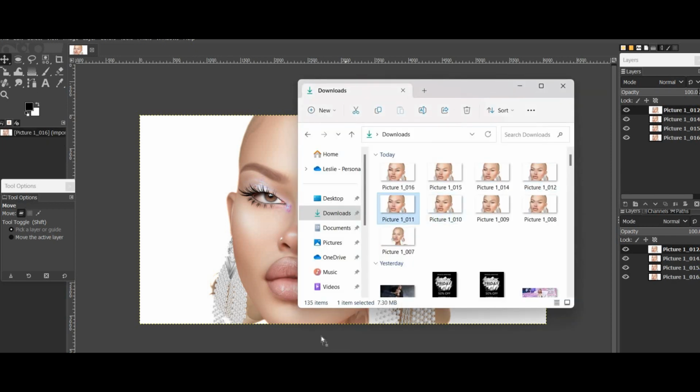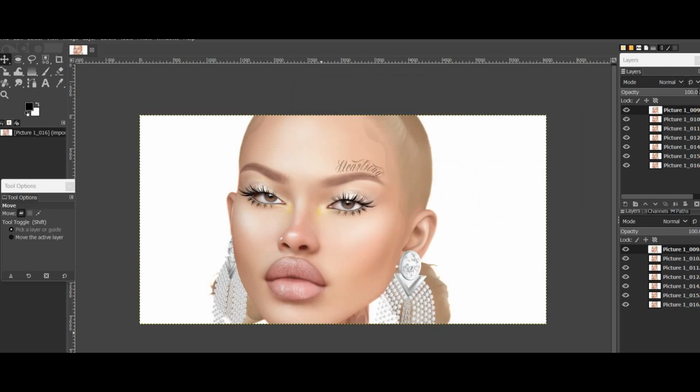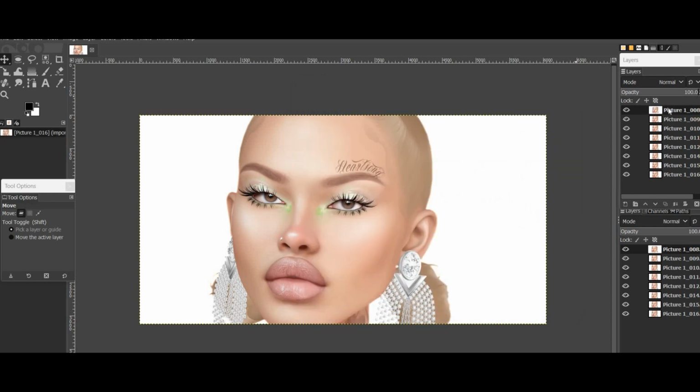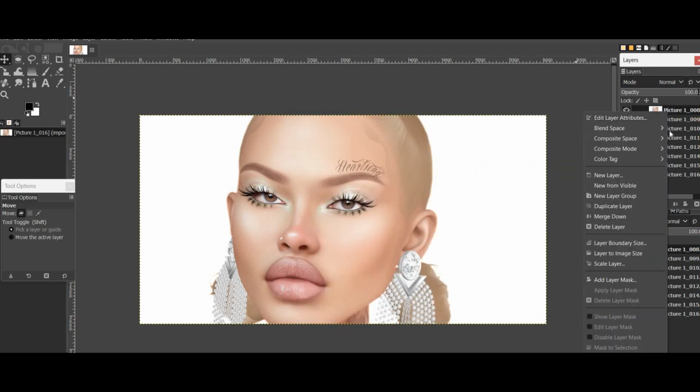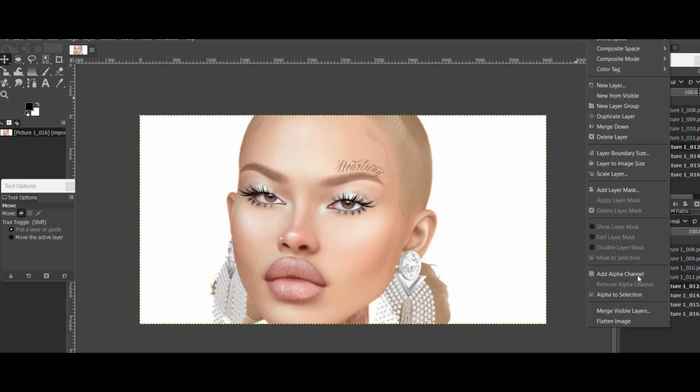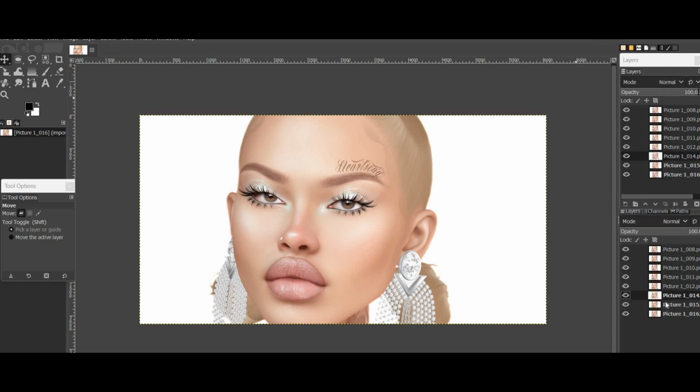As we're taking the pictures in Second Life, we're going from 1 through 8, okay? But when we drag it into our program, we're dragging the last photo that we took and then going backwards. The reason I do that is because when I upload it into Second Life, I know which color is going to go to what button on the actual HUD. So that's what I'm doing here.